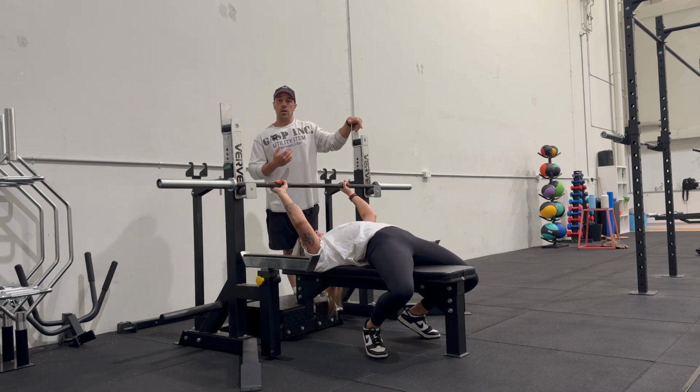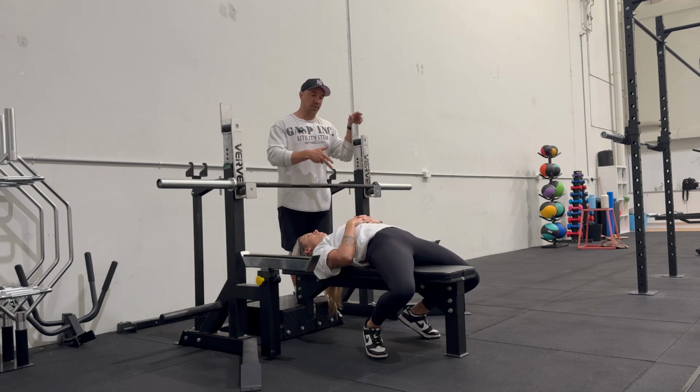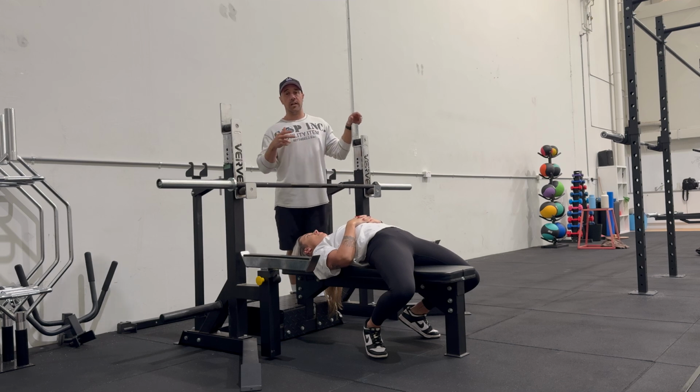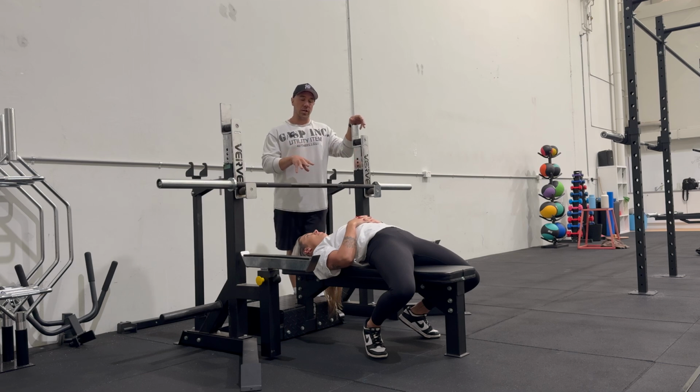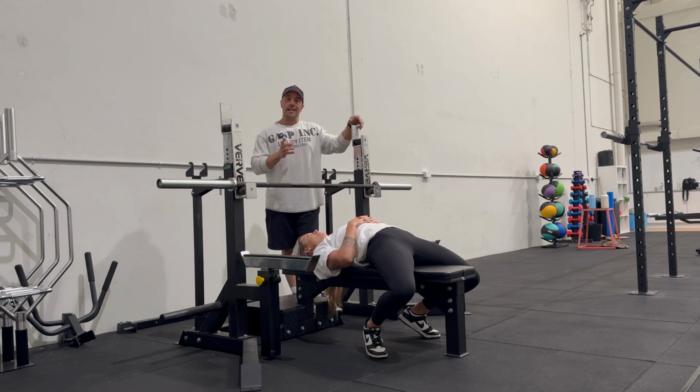In that position, we can hold tension and still be driving our feet in and driving that hip extension, keeping our lats turned on, bending the bar, holding the brace breath. So it's teaching us to stay really, really rigid. And when we do press, we need to create that extra force through the floor, pushing away from the bench. If we don't have that, we get found out really, really quickly. So it's a good one for those people that get a little bit lazy in that transition as well.